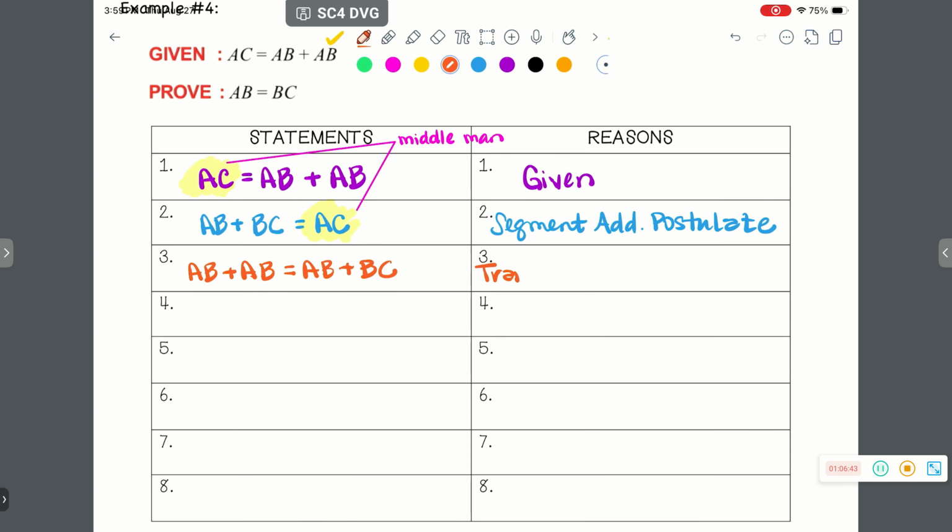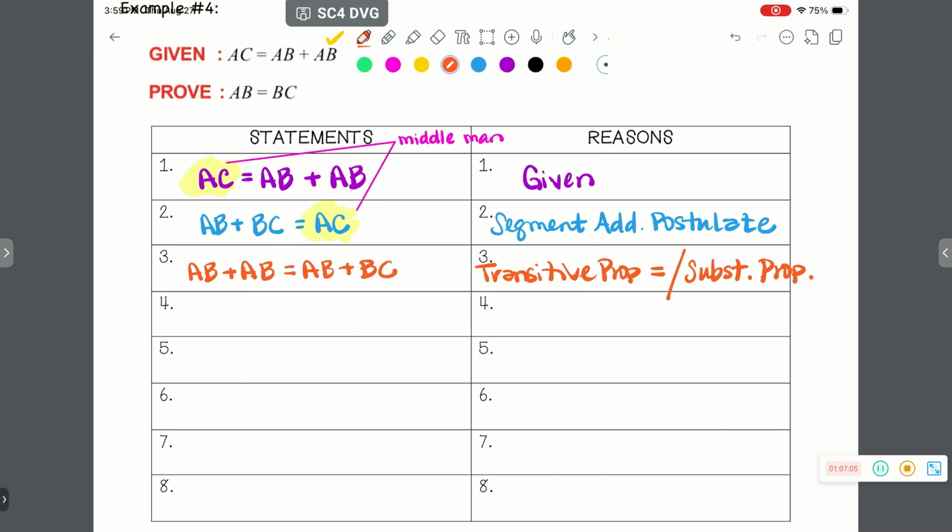Yes. That's what I figured you were going to ask. So this is technically the transitive property of equality. Two things equal the same thing, therefore they must all equal each other. But Shelby just said, could I use the substitution property here? Yes, I would actually take substitution property as well. Please don't write them both.